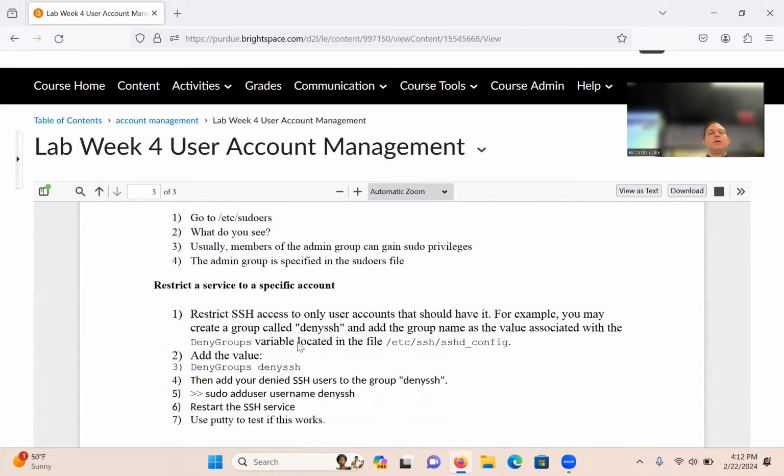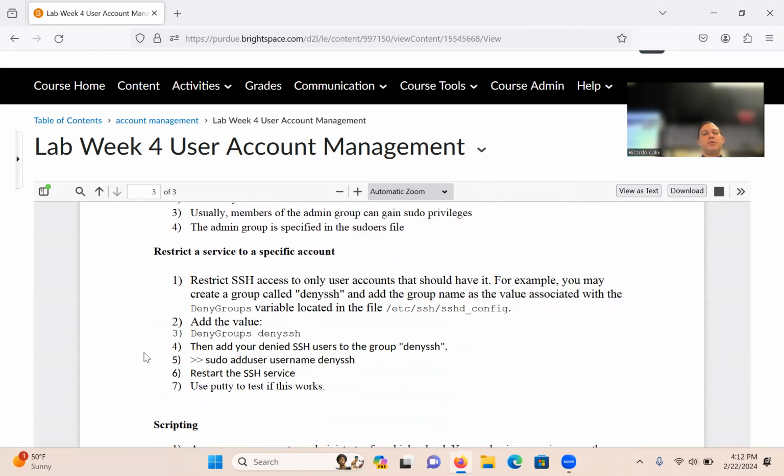And then you should have a problem, and this problem I'm going to leave for you guys to solve, okay? The idea is you're going to block someone, but you're going to block them based on group policy, and it's going to be an SSH type of exercise. SSH, if you don't remember, is the secure shell, right? We're going to create a tunnel from one computer to the other, a secure tunnel basically, and that's SSH.